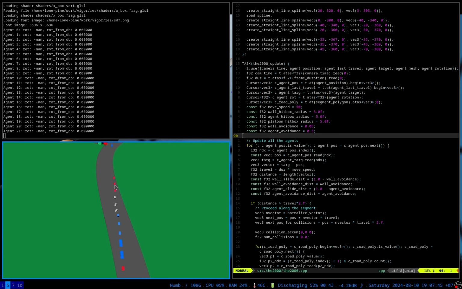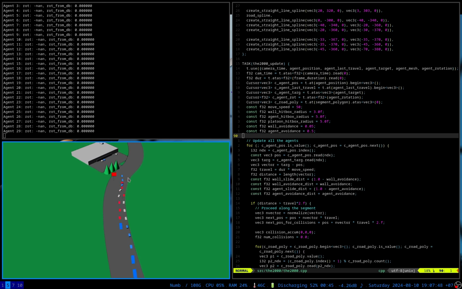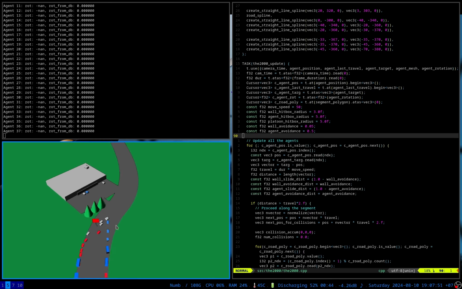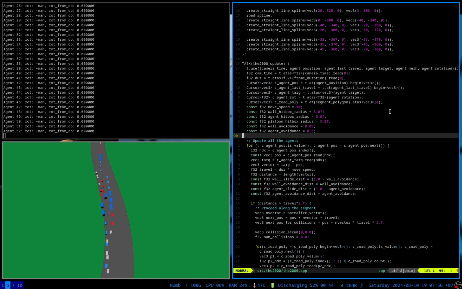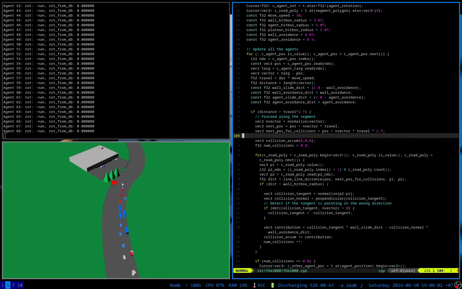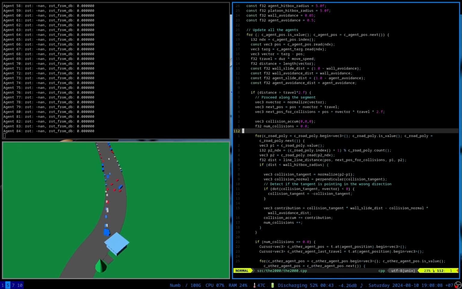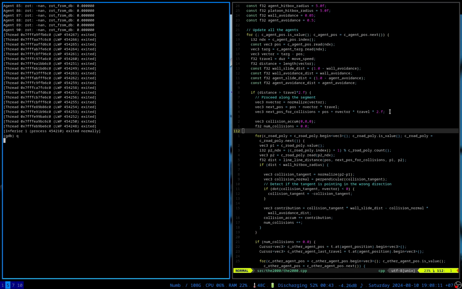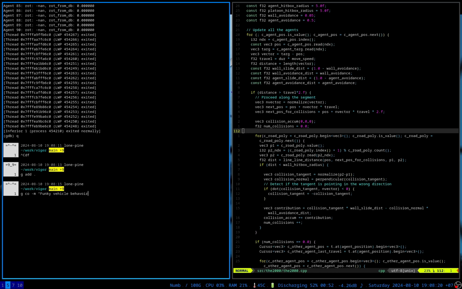So this algorithm, which has a bunch of funky behavior, I was just kind of exploring some different things, and I'm just going to take this code and strip out the core part of the algorithm, but I'm going to keep the for loops, essentially. So let me just make a commit here. Funky vehicle behavior, and also test mode in it.